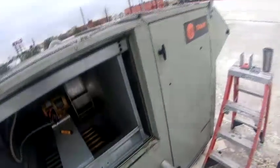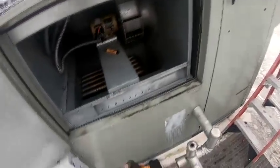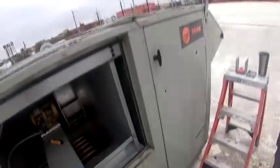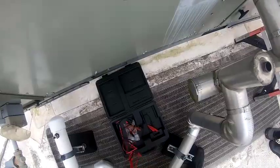If the fuse blows as soon as we turn it on, it'd be an easy find. But if it's intermittent, sometimes it'll run for like 2 weeks and then blow. Kind of hard to find that short, but we can find it though.